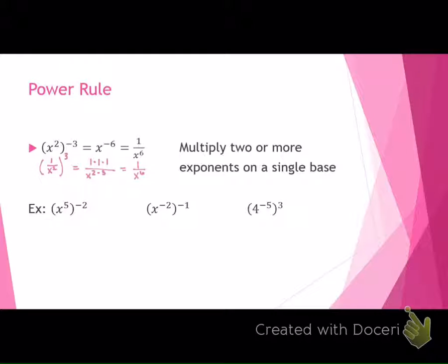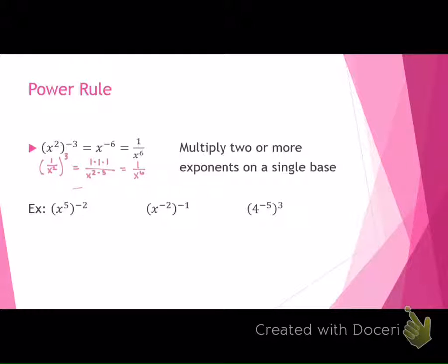So instead of just multiplying right away, getting rid of the negative exponents sometimes prevents you guys from doing things wrong with the numbers. So when you guys will have coefficients in front tomorrow. So that's why I'm kind of showing you this way now, even though it's easier now, but you guys are going to have a lot of coefficients tomorrow, and I kind of want to prevent some of those things from happening tomorrow. So you can still do it this way. 2 times negative 3 is negative 6, which means you reciprocate it. Do you get the same answer either way? Remember, your base never changed the same. You multiply 2 or more exponents on a single base.